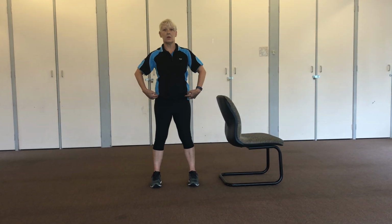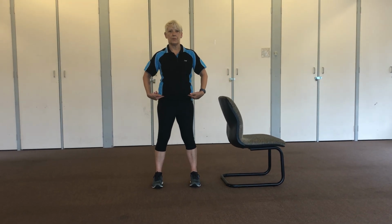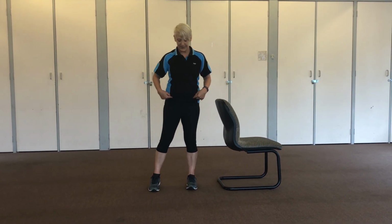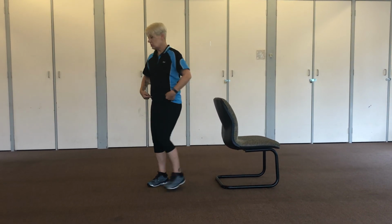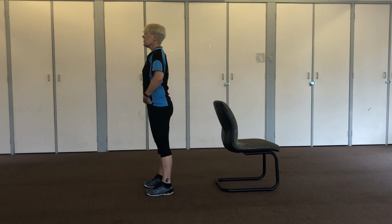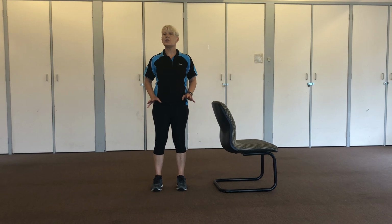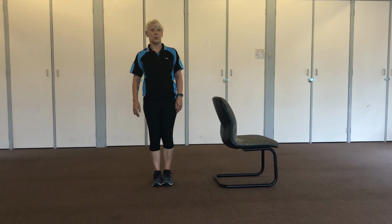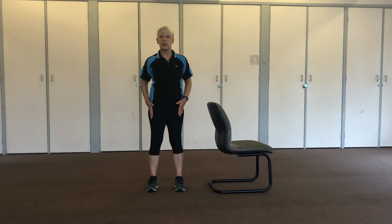So let's come to center and the base of support. Athletic stance, heels underneath hips. Don't lock those knees, they're slightly bent. So not all the way, just slightly bent. And then you'll notice a change in your balance. From here to here, this is more stable.